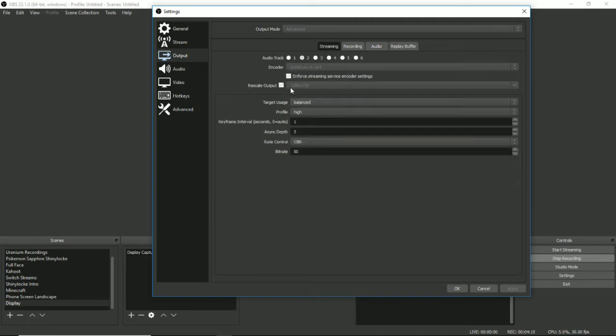You can go based on what kind of computer you have, how powerful it is, and what you're going to do with it, I guess. These are my settings. I have the bitrate very low because that's all my computer can realistically handle. The only thing I am 100% sure everyone should have is at least 2 audio tracks. That way you can have your desktop audio and your microphone audio.